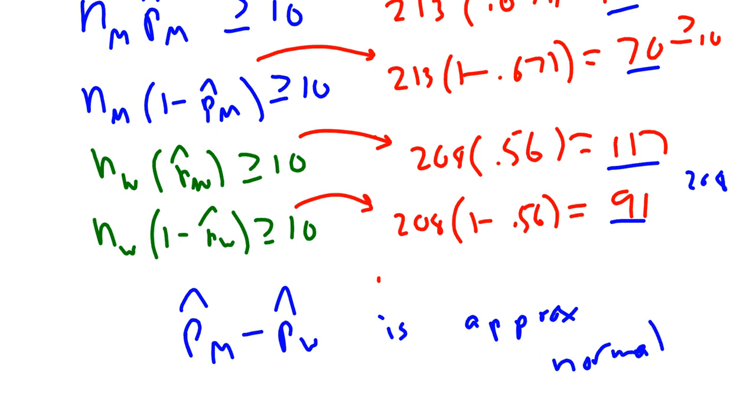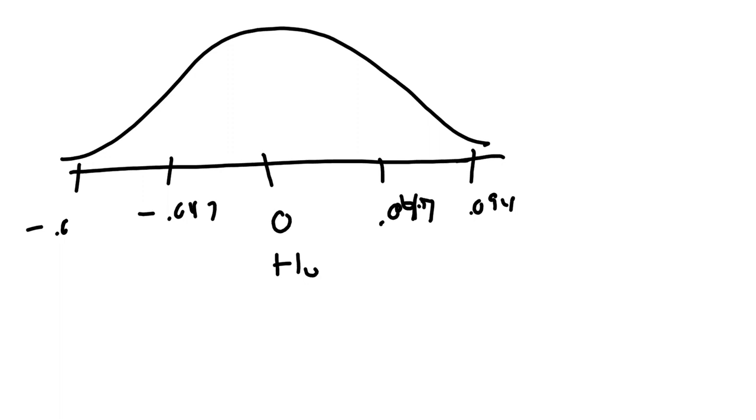So now we can actually start to draw a picture and move on with it. We draw a normal distribution, which we know is normal. We just proved that. We mark off 0 in the middle because that's our H0. We know our standard deviation is 0.047, so I can mark that above here, 0.047. If I do an extra 0.047 above that, we'll land at 0.094. Go down to negative 0.047 and negative 0.094. And that looks pretty good.